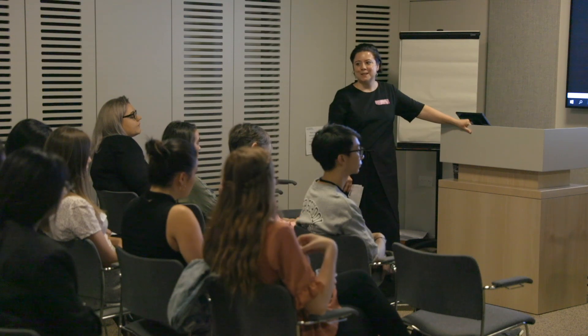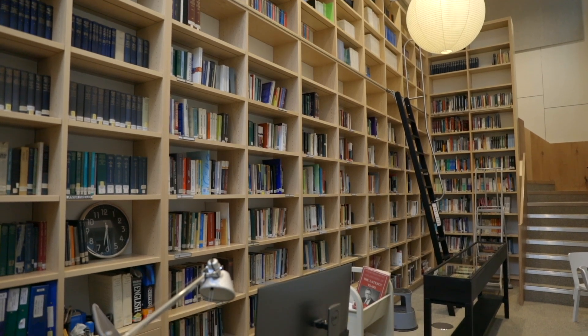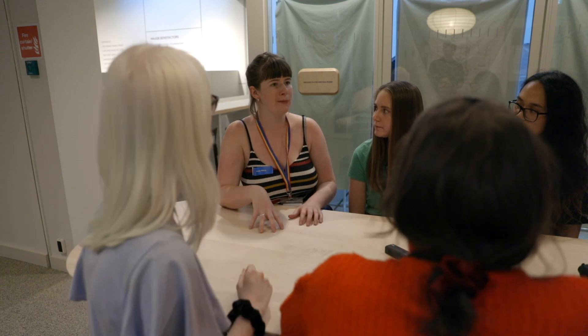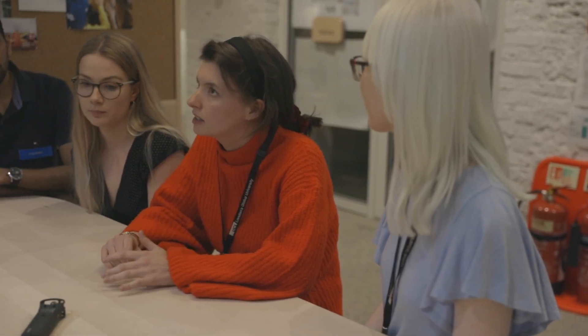The research skills that I gained from doing the project over those two years were so valuable because after I left the course, I was able to transfer those skills over to working as a research assistant and moving up to a research officer role at the evidence-based practice unit, which is a collaboration between UCL and the Anna Freud Centre. Even though I've learned a lot of new skills through the work I've been doing, I don't think I would have been able to start that role without the foundation that I had from the research project.